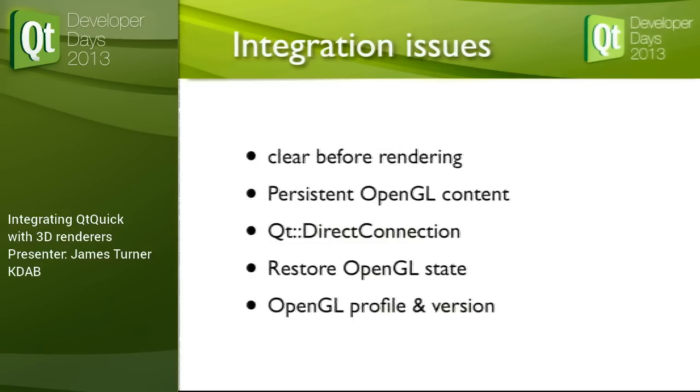So there's not a one-to-one lifetime correspondence between your QtQuick window and your QtQuick items and all your scene graph stuff. They might bounce in and out of existence several times without you really knowing about it. That might be okay for you, but it might not. So there's another flag which says, don't do all that stuff, make the OpenGL context persistent. Once the QtQuick window is created and shown, you'll get one OpenGL context and it'll stay around until the QtQuick window is destroyed. So that often trips people up.